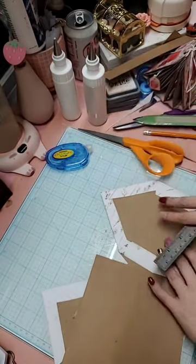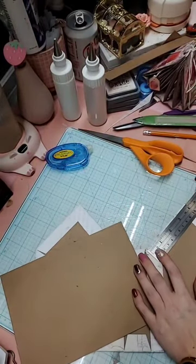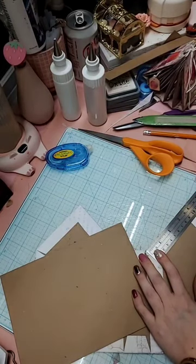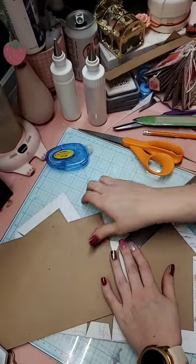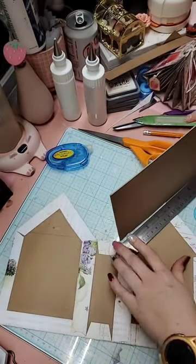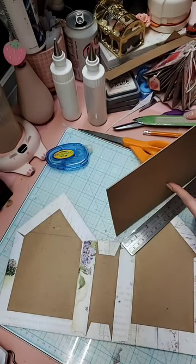I can't find my little notes. I have my note somewhere, and it's been since sometime in December when I made this. The roof is 4 inches this way and this way. You can make one side 4 inches, which is fine. But when you go to make this other side, you can't make it 4 inches. It's got to be a little less or you're going to run right into this.